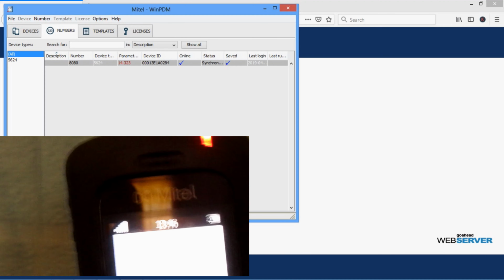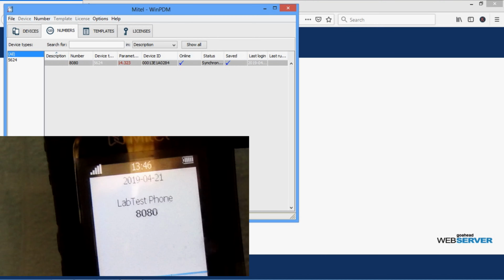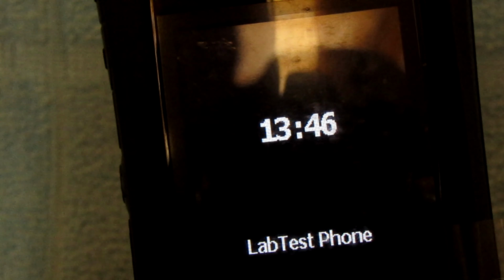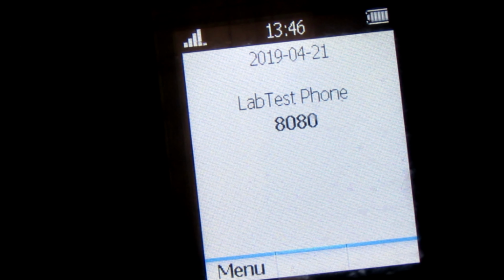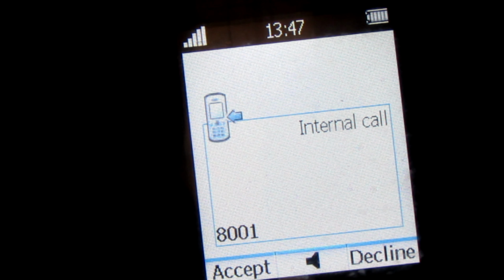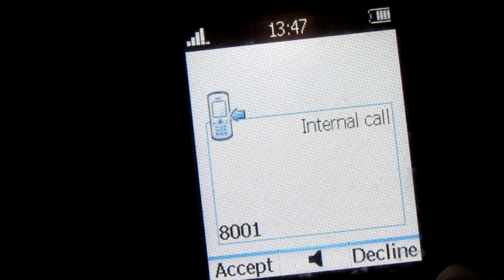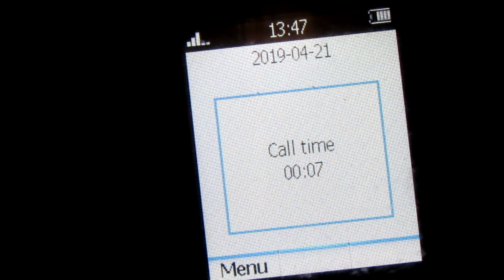Let me try to adjust the camera for a good shot. Okay, I'll call it. As you can see, it has picked the call now, and we can end.